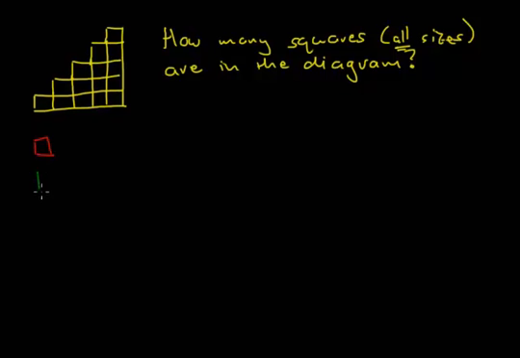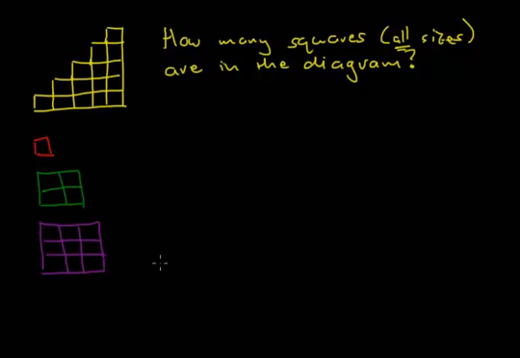How about 2 by 2? Right, we can see some 2 by 2 squares in this diagram for sure. Are there any more? Well, if you look carefully, you'll see that there is in fact one 3 by 3 square. So we're going to have to consider the number of 3 by 3 squares in the diagram as well.